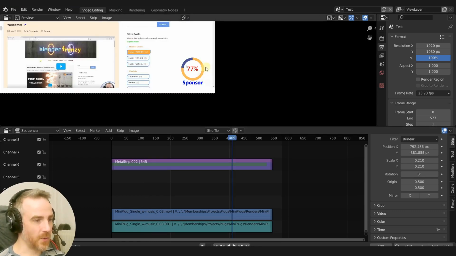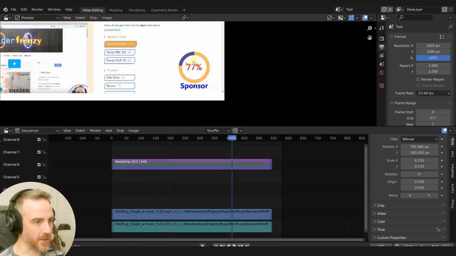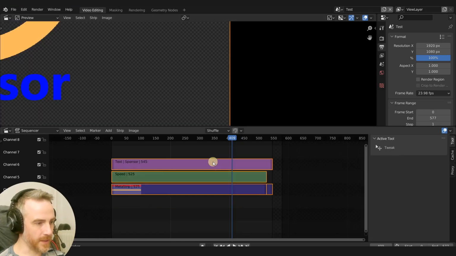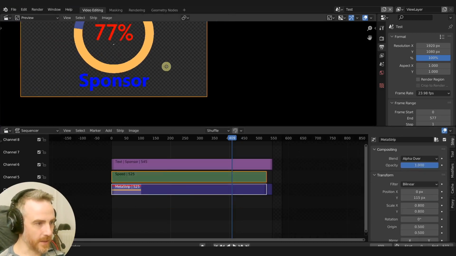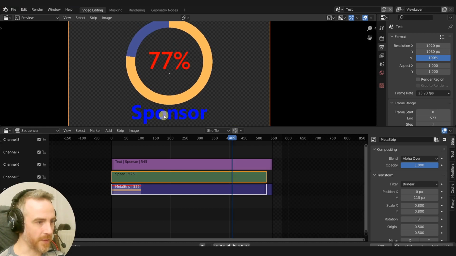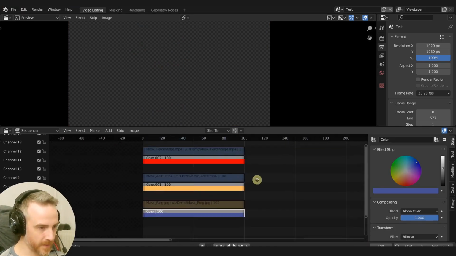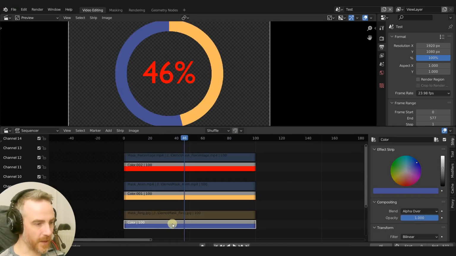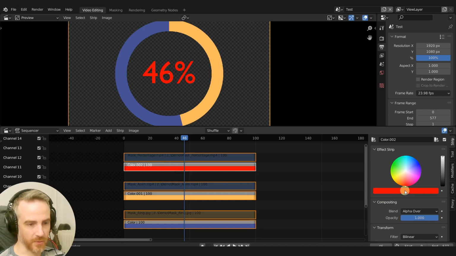All right. So now I just want to change the colors a little bit. So what I'm going to do is come in here, and I'm going to change. I actually like this blue color for the text and the percentage. So I'm going to come in here, go to the color of our mask ring. I'm going to hover my mouse over here, press Control C to copy. And then for the red text, I'm going to Control V to paste.